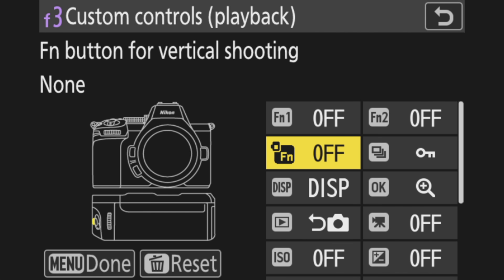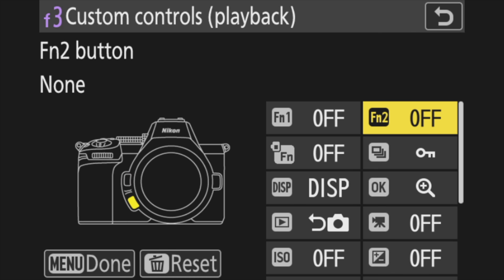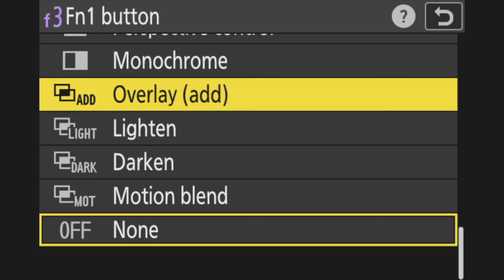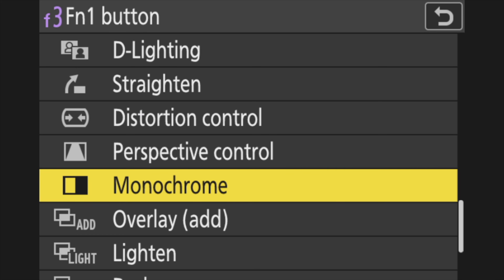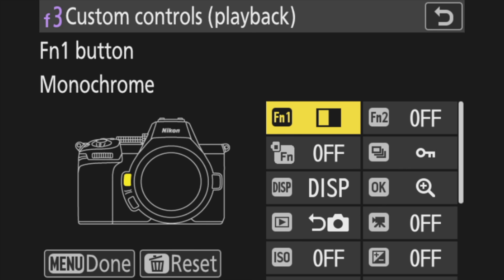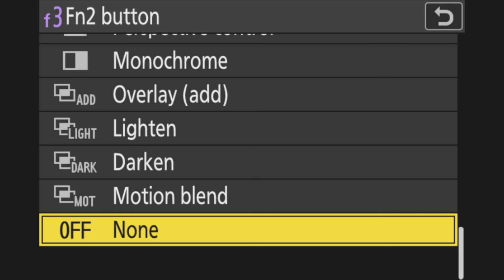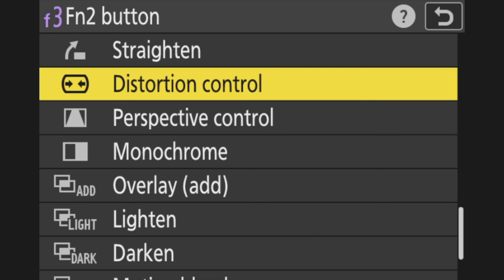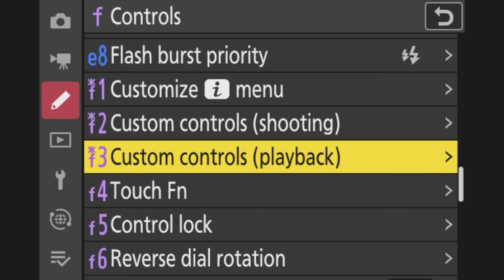And I just encourage you to muck about with any of these other options and just use them as you will. But you can just look at that. There's all sorts. You can actually stick it in monochrome. So you can say that button on the front is monochrome. So when I hit that, it goes to monochrome. You just do what you need to do in that space.